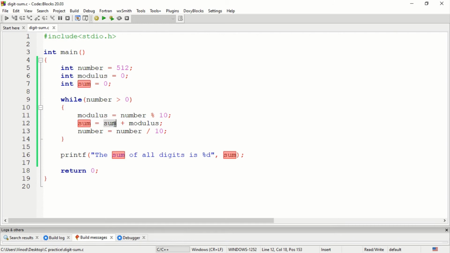We kept on adding to sum. In the first iteration, this sum will be 0, and the modulus value will definitely be 2. This value we store in modulus, and it will get added to 0. 0 plus 2 equals 2. Next time it will be 1, so it will be 2 plus 1.